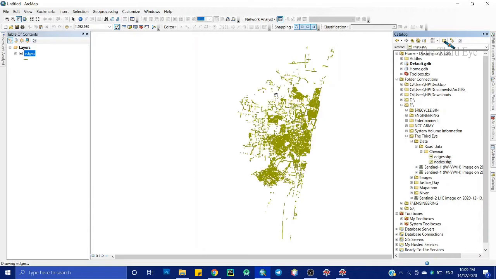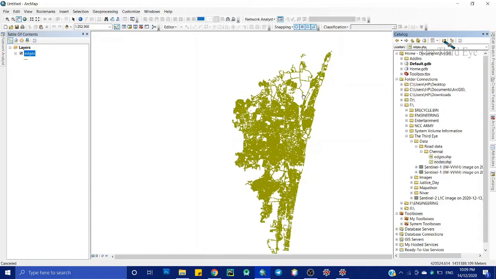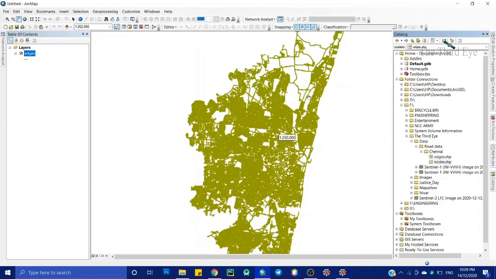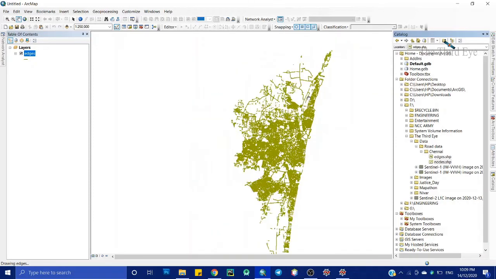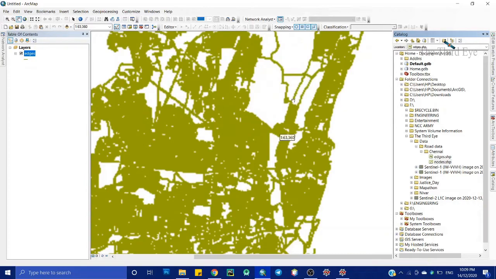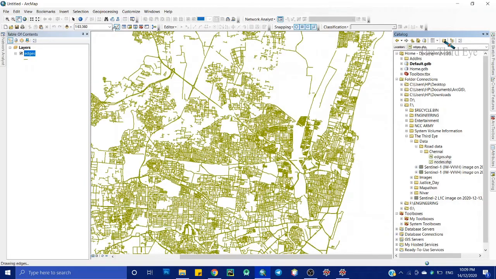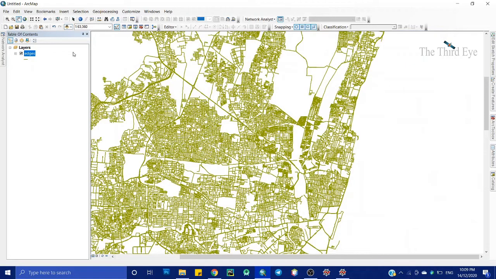Through this method, we can possibly download all the road network of any state, any district, or any particular locality. I'll try to add a base map so that you can visualize properly.